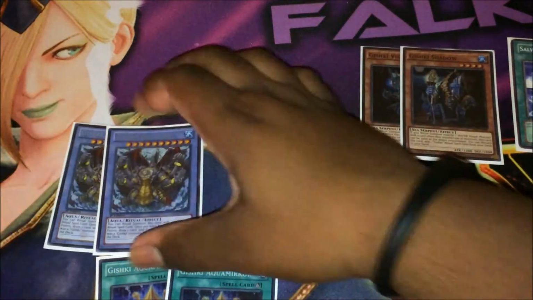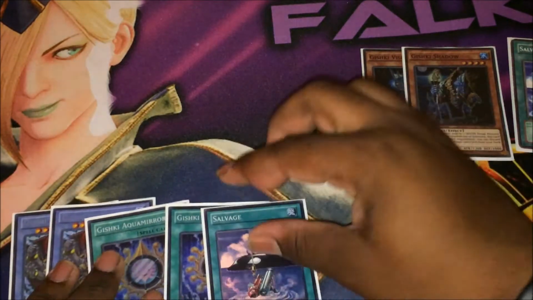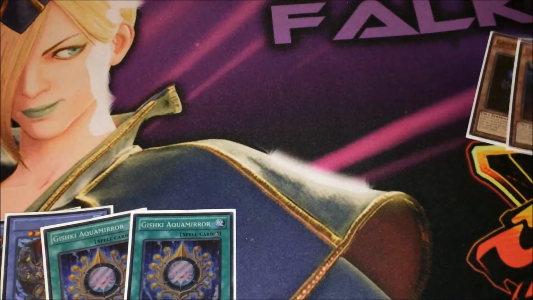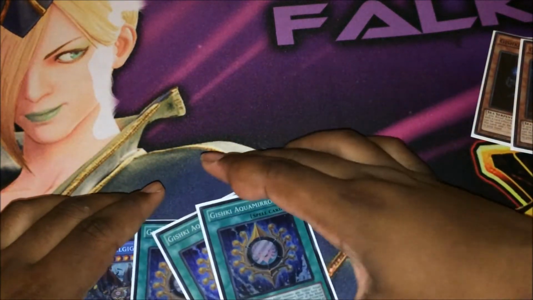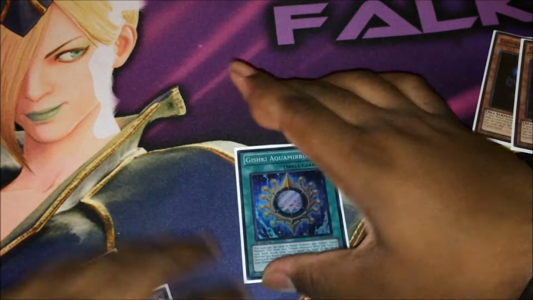We've got 2 YuGiOhs and 2 Aqua Mirrors and 1 salvage. Then you do it again, salvage, grab these back to your hand, discard them, and then search for your final copies. So you get these back to your hand from the deck. So now we have 3 YuGiOhs and 3 Aqua Mirror. So what we do in this situation, we activate Gishki Aqua Mirror.